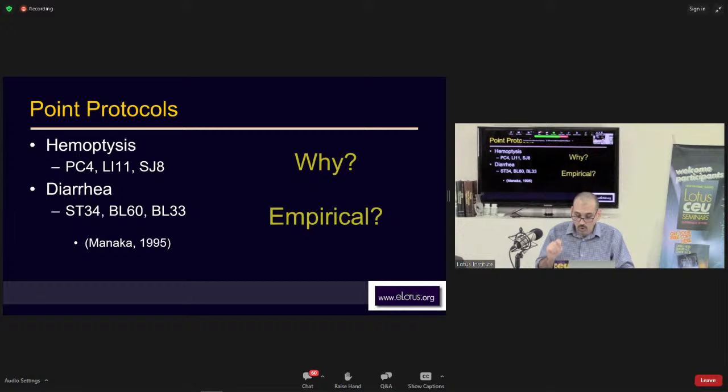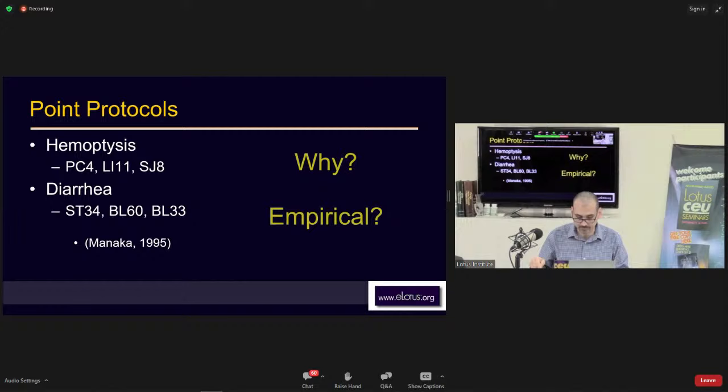Or if you open up Deadman, it says specifically cold type diarrhea, right? Draining empty heat has nothing to do with treating cold type diarrhea. So we have to start understanding what are the broader uses of acupuncture points in order to really understand why all those things are in that list. And then we're set free. Because we're not memorizing one thing, we're understanding at a deeper level why these points are doing what they're doing.